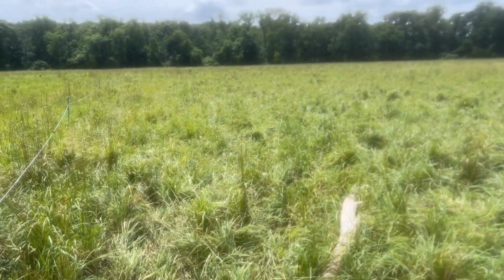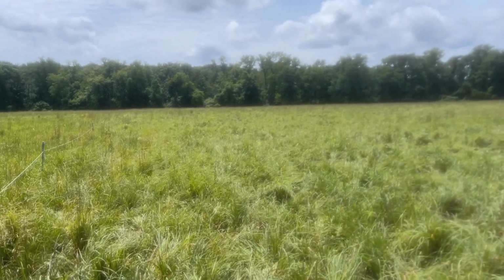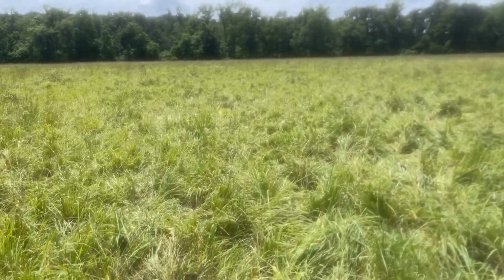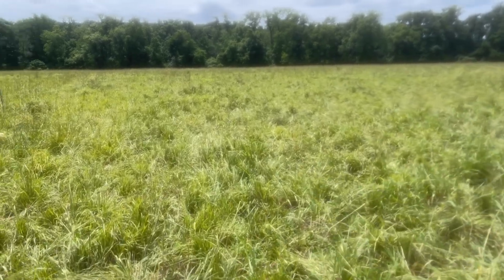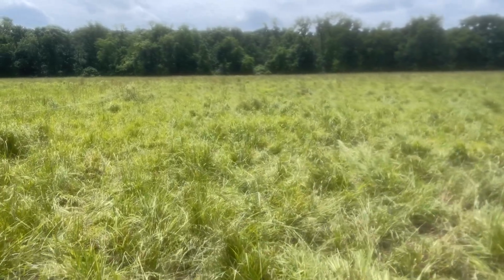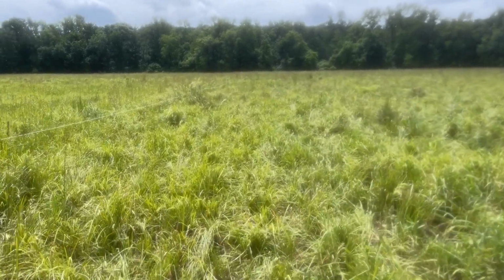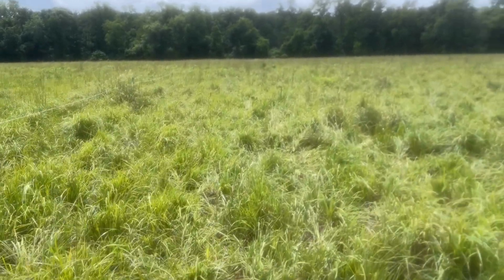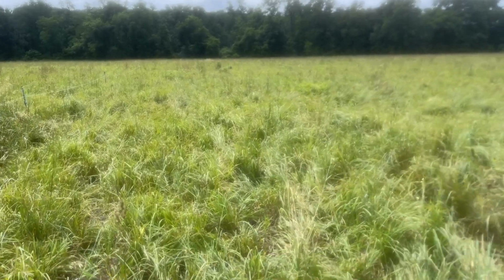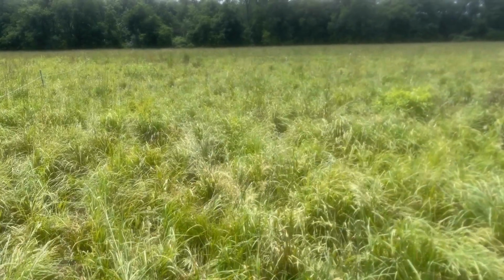Well, the cows are up, it looks like, but they're nowhere near me. So I thought I'd take a quick look. This is the paddock they were in yesterday. There's definitely a lot trampled, which is good. And the reason for the long, narrow strips is just because they have to go back to the water. I'm sort of encouraging more trampling. There's a lot more grass in here that they would eat based on a little walk through right now.